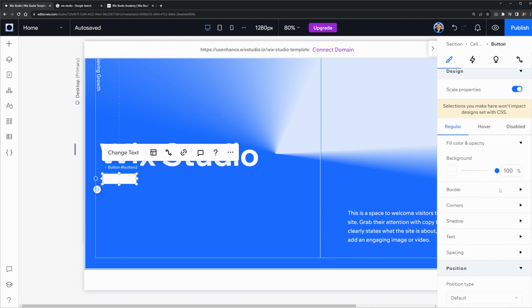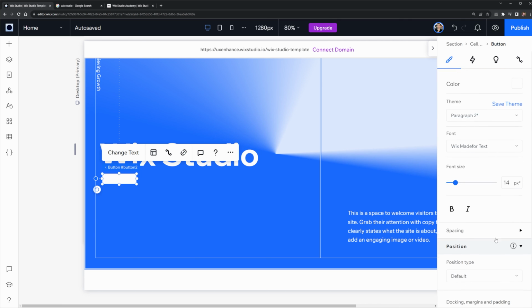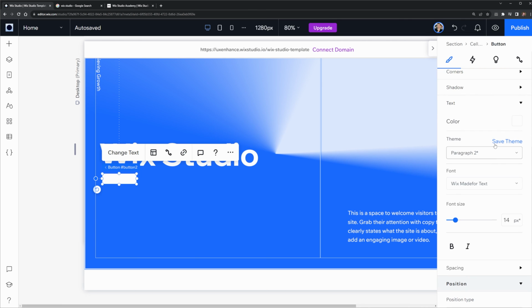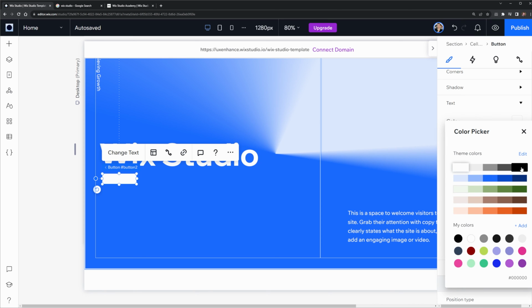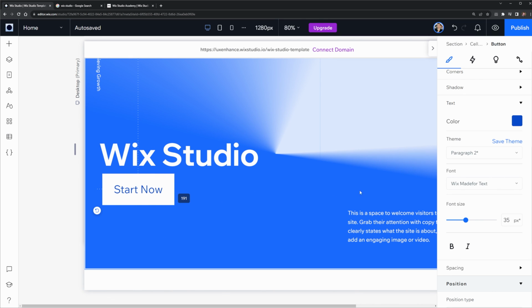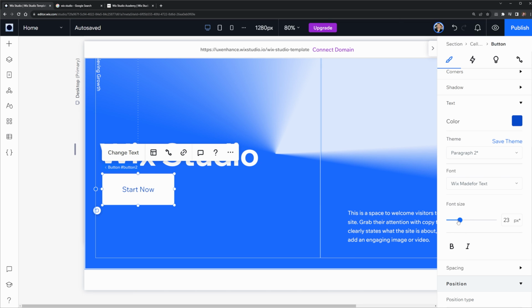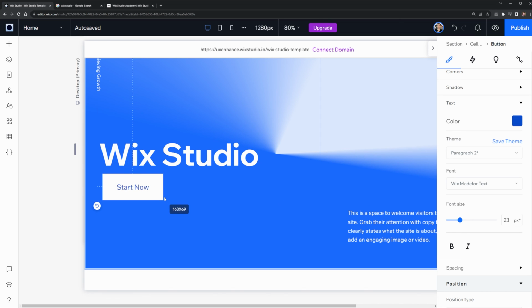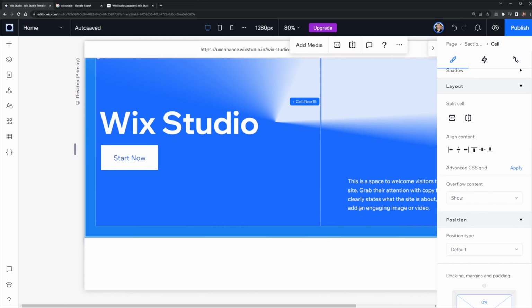And by doing this, I'll also need to change the text over here to be the opposite color. So let me just select the text color from white to black. Could even do blue, which might stand out a little bit better. I could increase the font size, and when I do, I'd increase the button as well. This is a little bit too large, but something like this might work. So this is me customizing this page just over here.